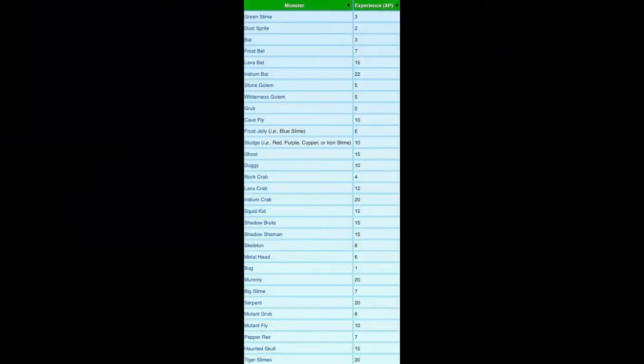This is a breakdown of experience from each enemy. Dust sprites give you the least. They're on the ice floors of the regular caves. And iridium bats, actually, which I thought it would be the serpents. They give you 22, when everything else in the skull mines gives you 20.